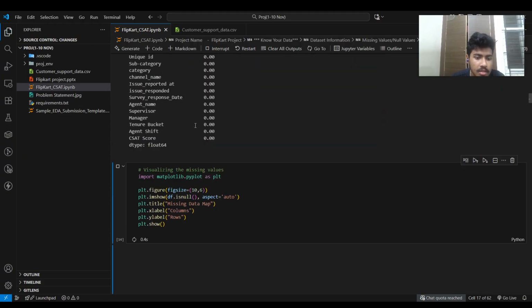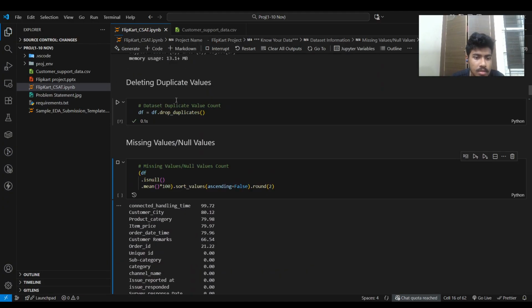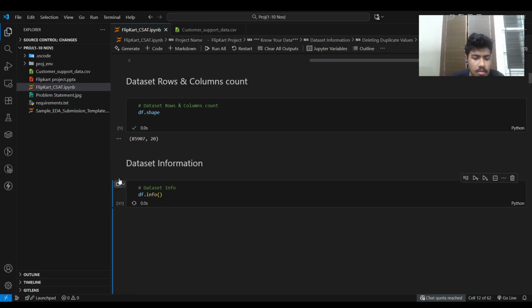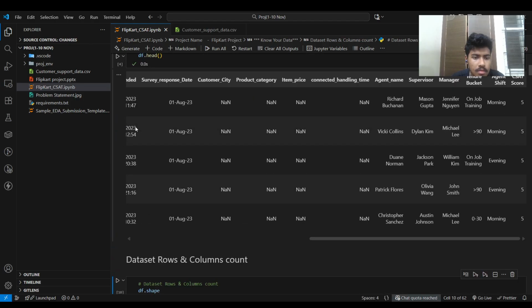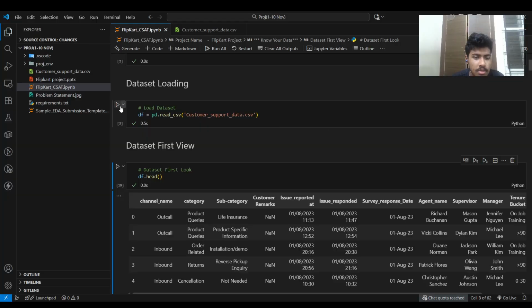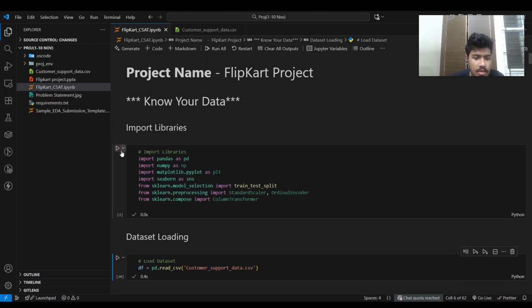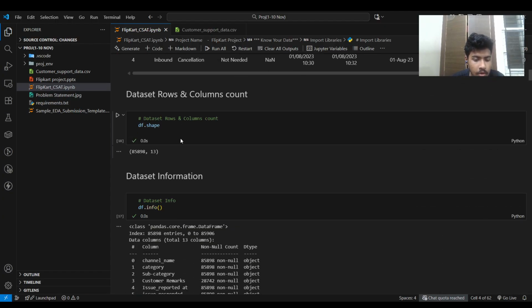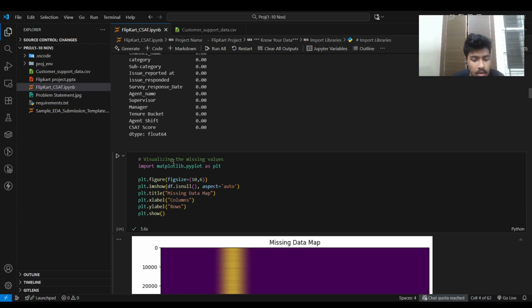So let me just run the code. I forgot to run them, I'm extremely sorry about that. The libraries, dataset, and data frame are all perfectly executed.